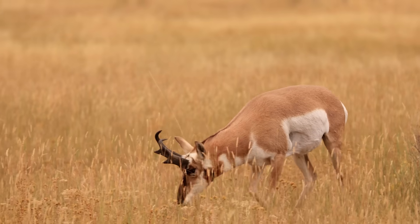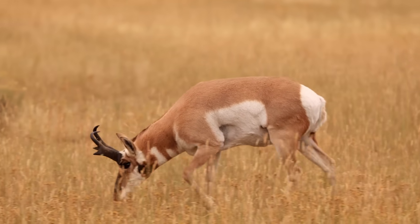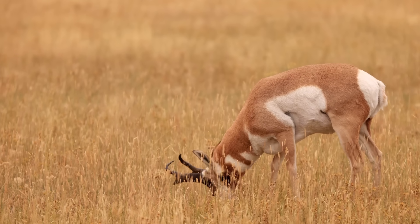This harmonious approach showcases how responsible hunting can coexist with wildlife conservation and contribute to the state's cultural and economic vitality. In closing, the pronghorn antelope is a testament to the unique evolutionary history and adaptability of North American wildlife. With their extraordinary speed, distinctive horns, and ability to thrive in diverse environments, pronghorn remain an iconic symbol of the American West. Through conservation efforts and increased awareness, we can ensure the continued existence of this remarkable species for generations to come.